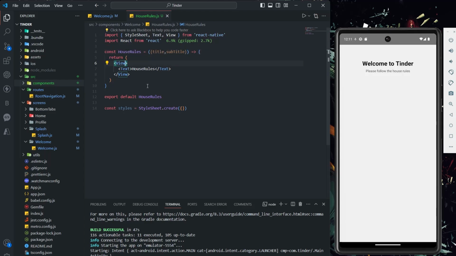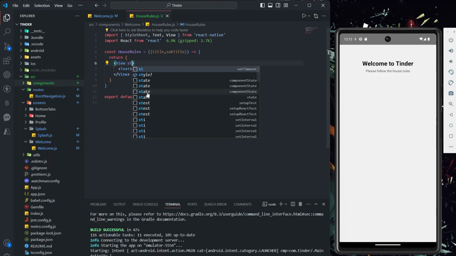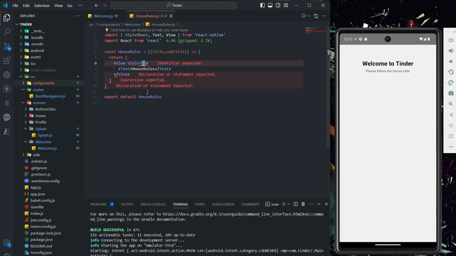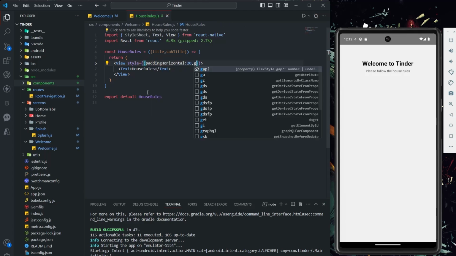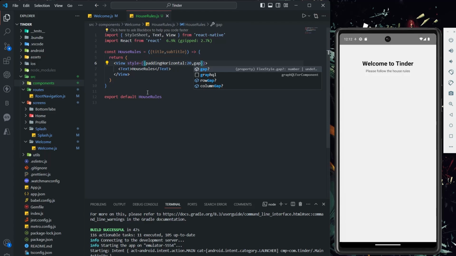Now let's create the alignment. For this component I'm going to write inline styling only. Let's see how many children we have.